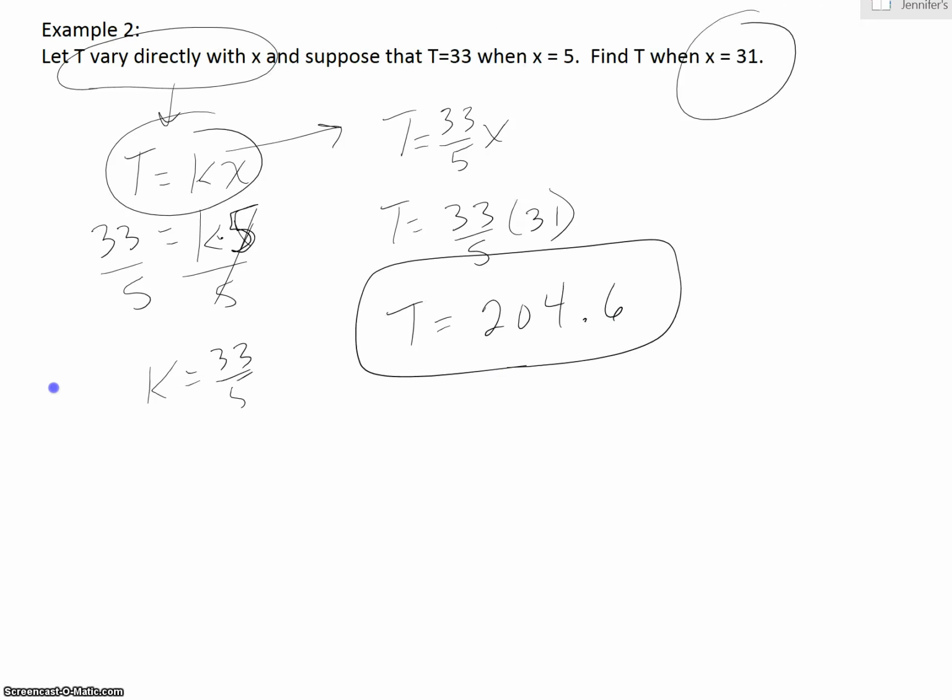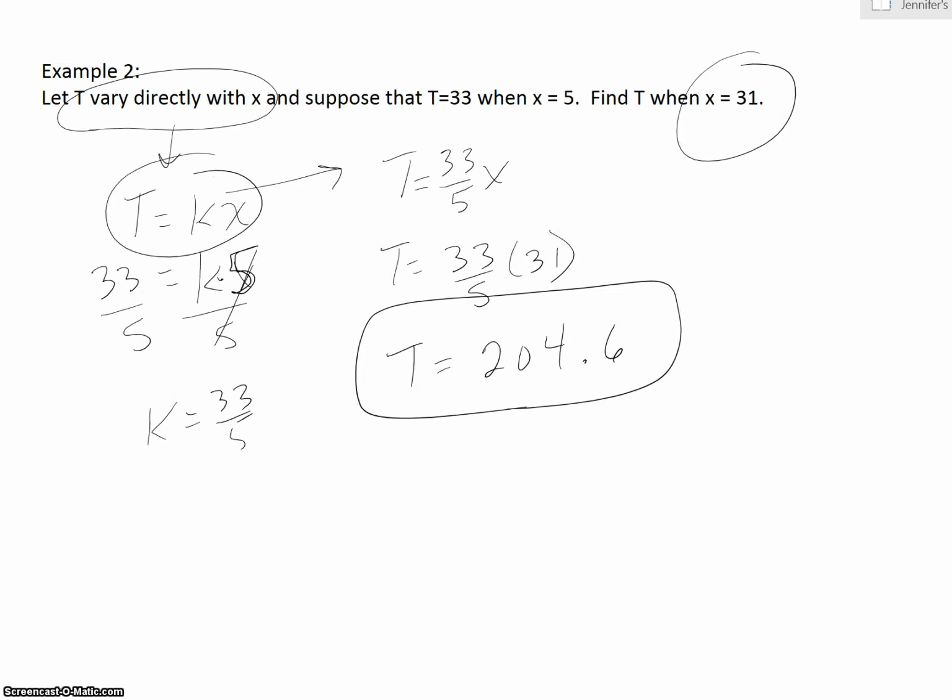In your quiz this weekend, I believe that the majority of the problems are just basic 8th grade proportional problems. You can set them up as a regular proportion, which is what you're probably going to do anyway, but you also can set them up using this kind of situation where you make an equation that matches. All right, we are done.